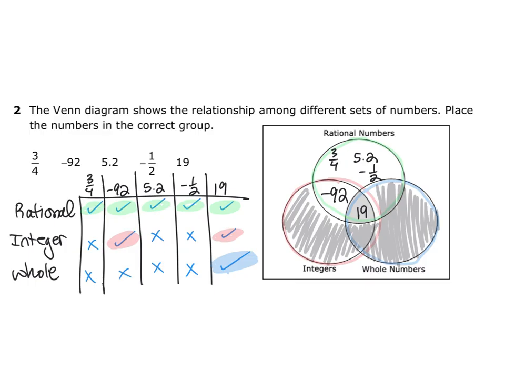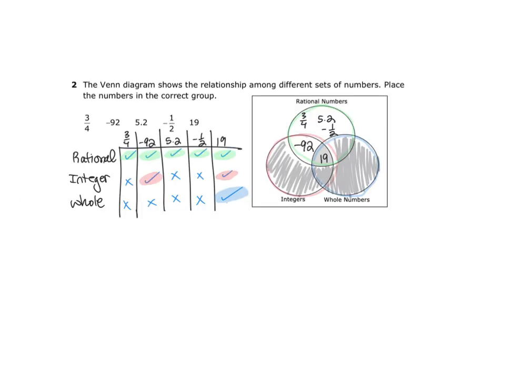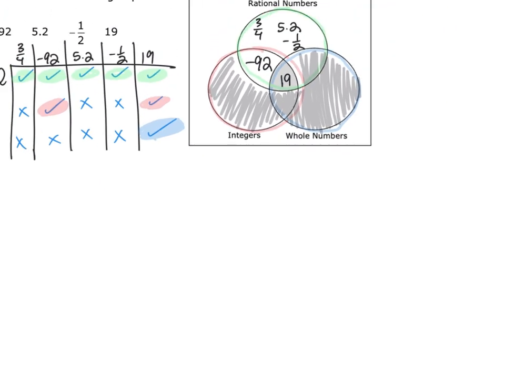And that's because you can't have whole numbers that also aren't integers, and you can't have whole numbers that aren't rational. So this area is always going to be empty. This doesn't seem to be a very efficient diagram. It has a lot of empty space. If we wanted to represent these relationships more efficiently, we could do it like this.